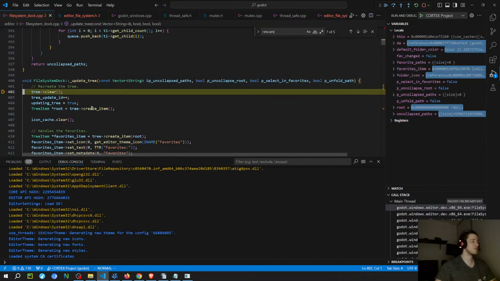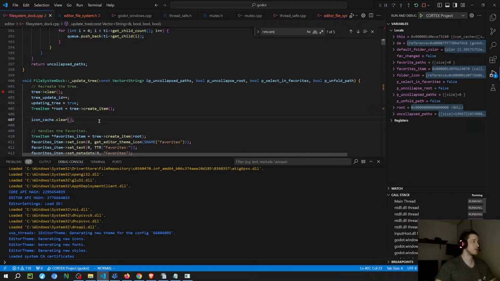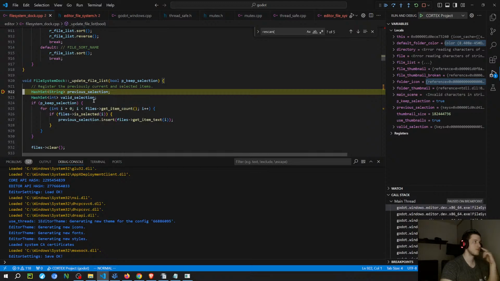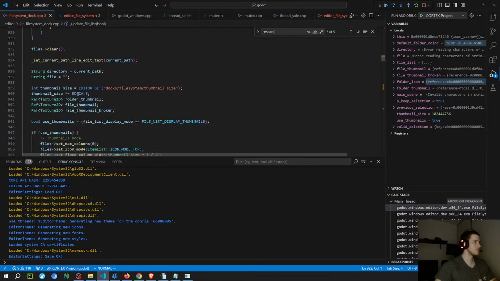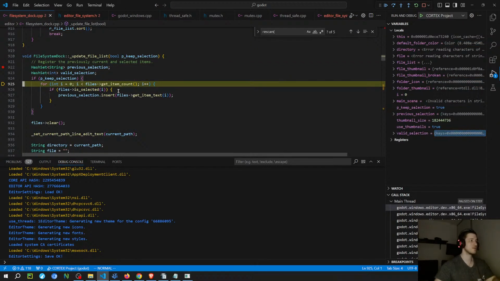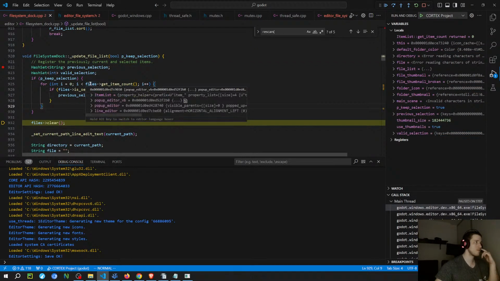So I'm gonna press F5 till I get to the points where I got something related to the trans. I want to just see the files as well. But now I think I already know how it works. It's gonna initialize based on the other class there, the editor file system dir class. So at first I should probably focus on the editor file system first.